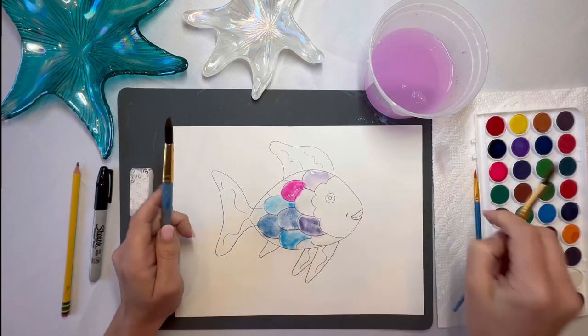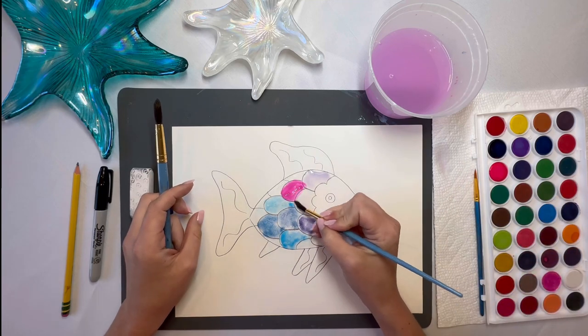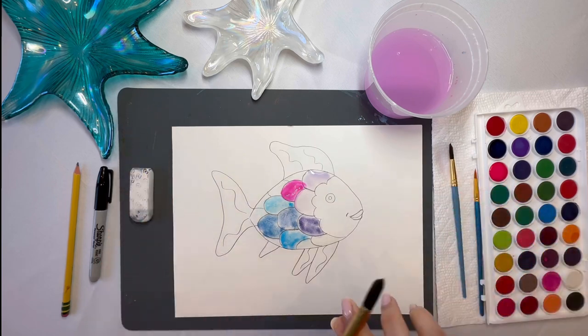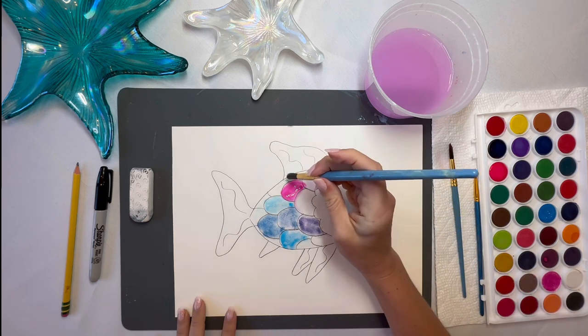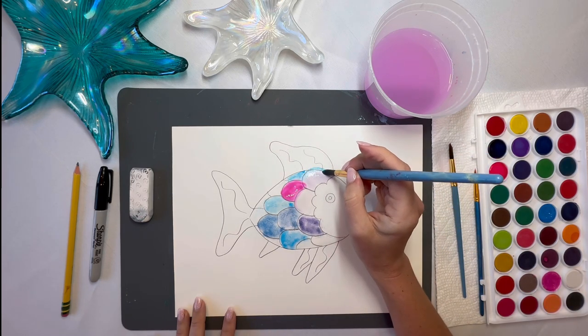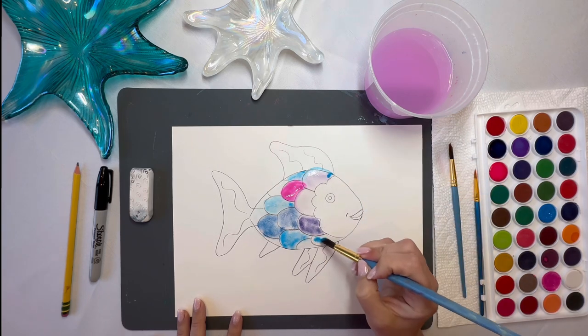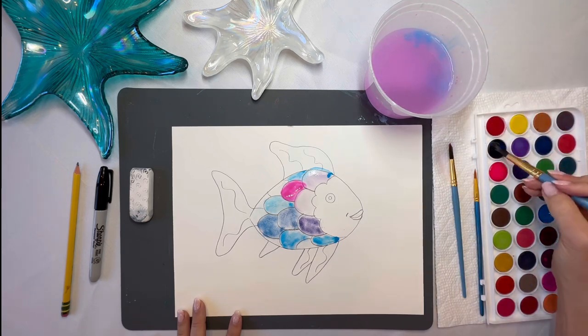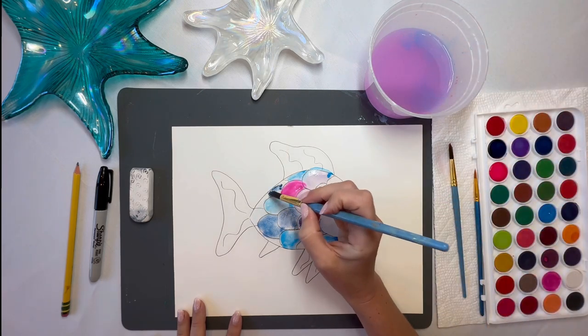I'm going to take a clean brush and kind of dry that off because I don't want anything in this scale, because that's going to be my rainbow scale. Now I'm going to take some more blue. Fill in here. It bleeds in a little bit. That's okay. Okay. I'm going to take some dark blue for the edge.